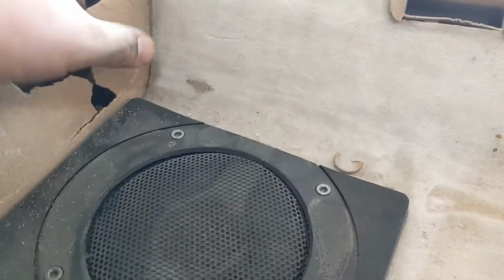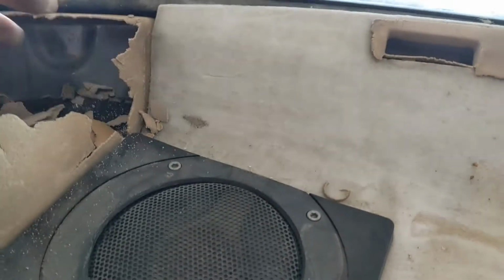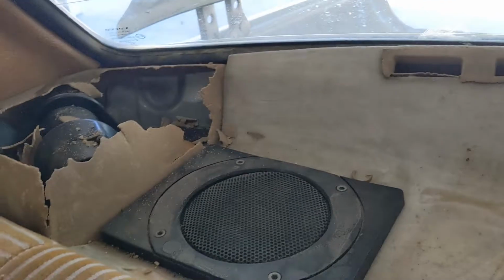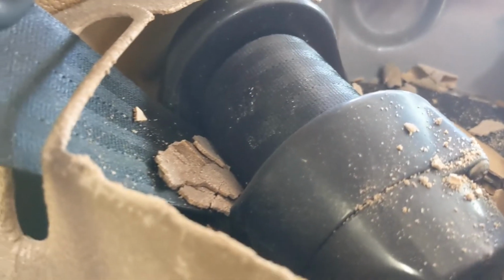So I'm gonna go ahead and knock these things out. I don't know how they're gonna really come out because they're so brittle. I think I might just have to break them apart and vacuum up all this mess. But yeah, I might just do that. I'm gonna go ahead and swap these things out. I got another pair right here that are fairly clean, at least significantly better than that. And I'll keep cleaning up some other stuff and hopefully have some decent seatbelt return. Oh shoot, I just introduced that into the seatbelt. That was not smart. Alright, I'm gonna take care of this and then get these swapped out.